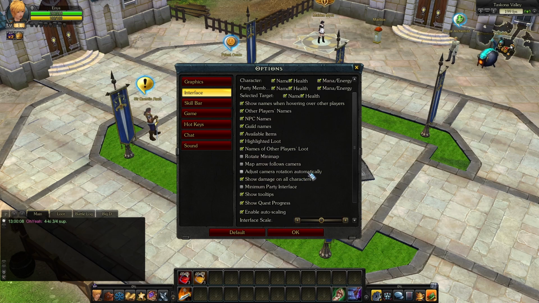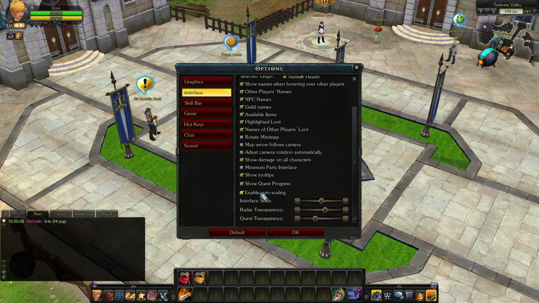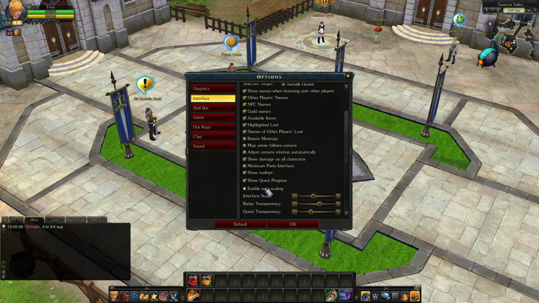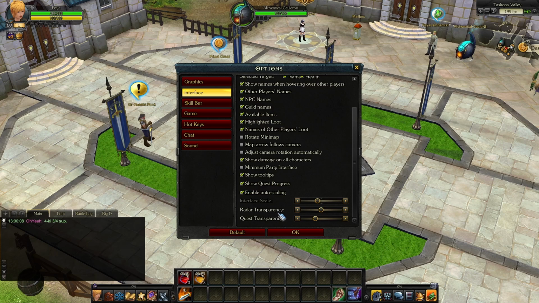Adjust camera automatically, turn it off, show damage and all, minimum party interface, things of that nature. Make sure you have enable auto scaling. If you are having issues with UI, this could be the reason why. You can turn the enable auto scaling off and then fix your UI in that sense. Radar transparency would be how dark the map is, things of that nature. All varies on you and how you would personally like having your game.